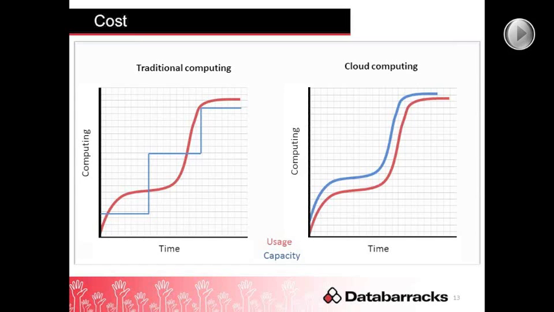The graph on the left is a traditional computing model which has a capital outlay and investment in infrastructure which goes over a period of time being amortised and written off. And obviously as capacity grows there's a point where they invest again, and that's a big jump in capital outlay. And on the right hand side we see more of a cloud computing pay-per-use model which has a much more linear scalability. Now, do you see any reason why charities wouldn't fit into these standard arguments for cloud computing consumption?